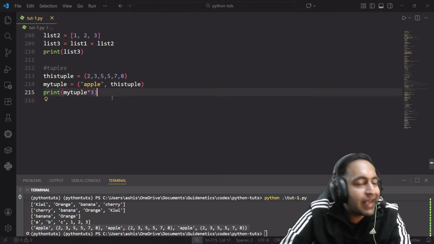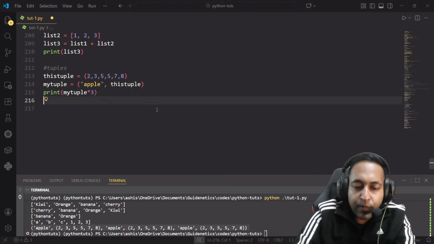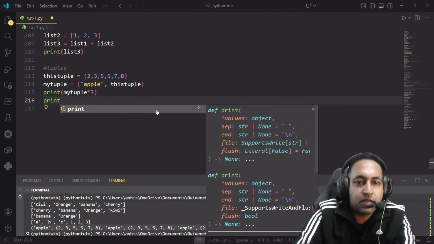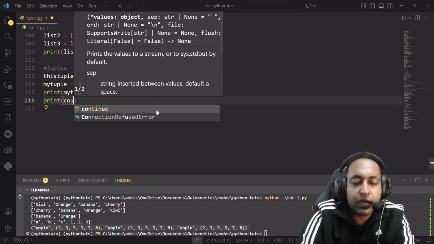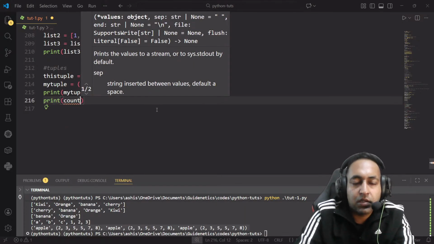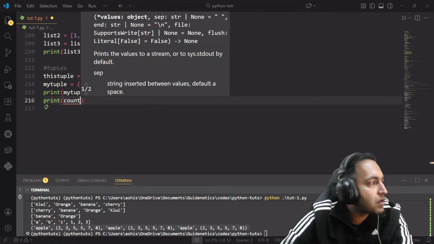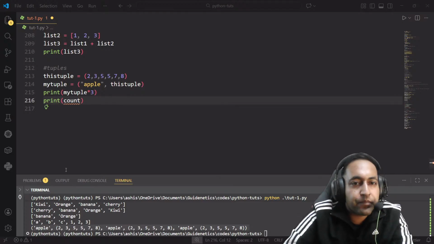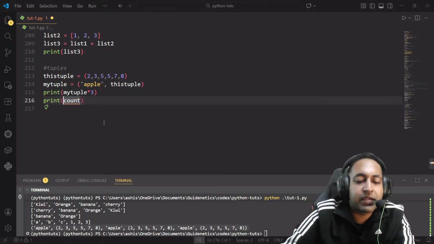Now, the next is the count method. So we can do print and we can do count. Here we have to use the dot operator.